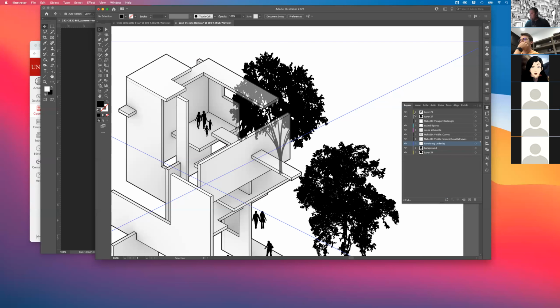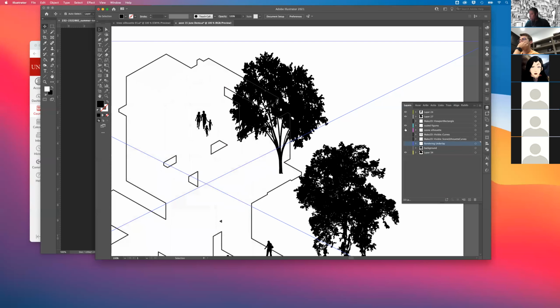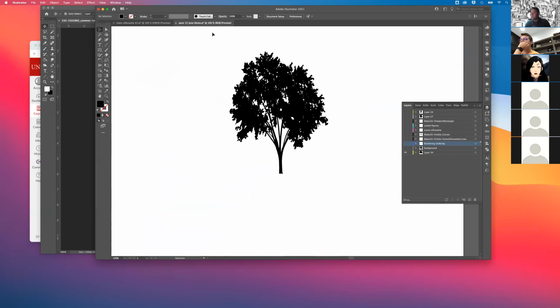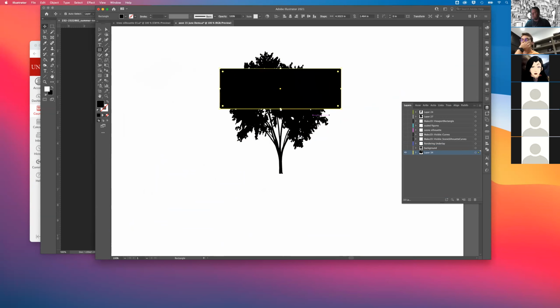So I'm going to turn off a lot of layers here just so we can see what I'm talking about in general, and I'll do something specific to the architecture, right? So I'm going to take this layer 34, my tree. I turned everything else off for the time being. I just want to show you what a clipping mask does. I'm going to draw another shape right here over this tree. I'll change this. There we go, like that.